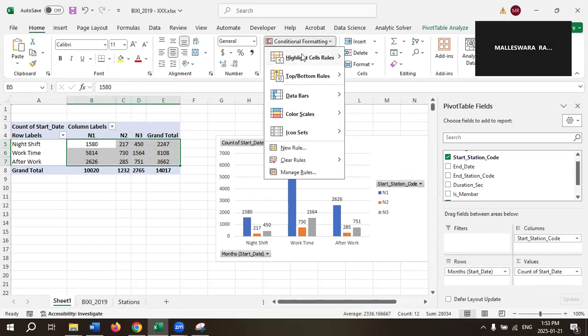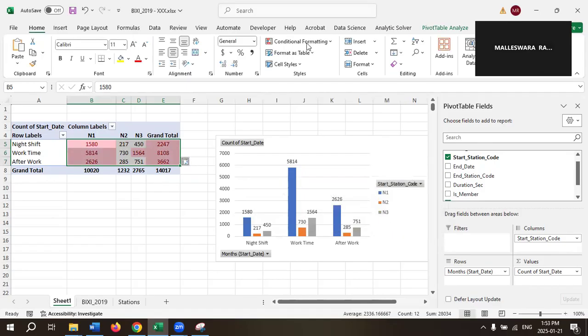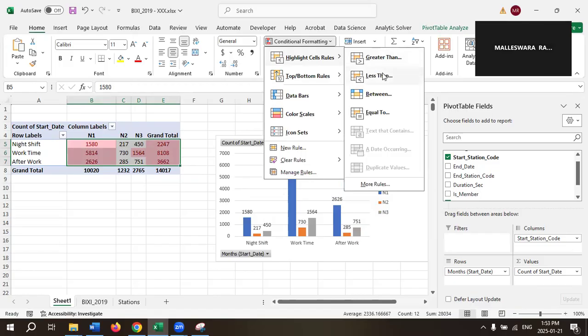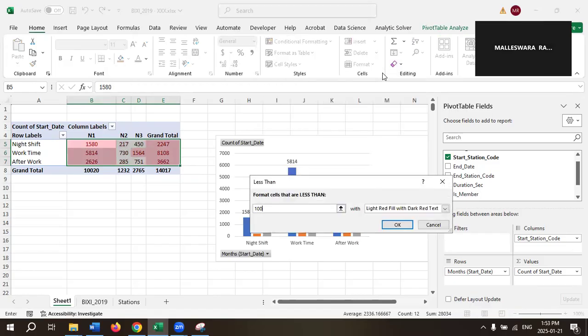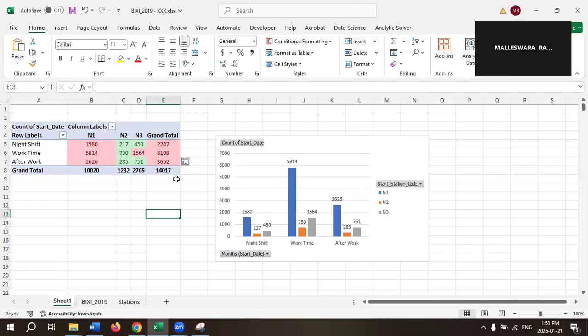Conditional formatting, highlight cell rules, greater than 1000 is going to be light red. And conditional formatting again, less than 1001 and green. And that's it. This way, the last line I'm not really pointing out, because it will always be green.